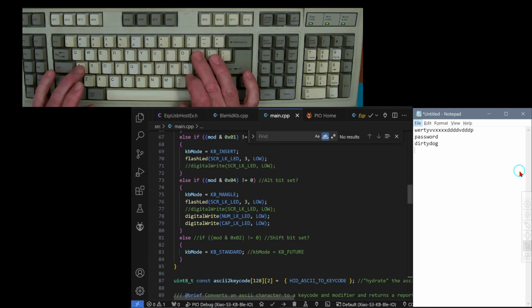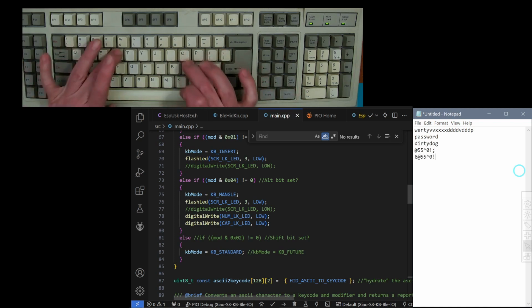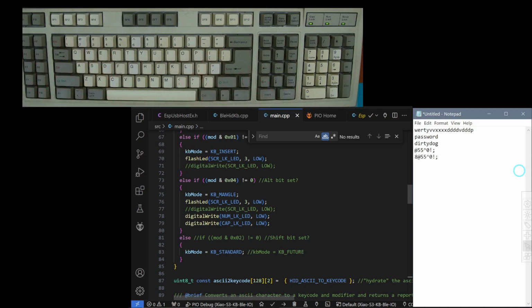And so now if I type password, I actually get sort of a string there, that's what it's supposed to come up with. And so that says password dirty dog.